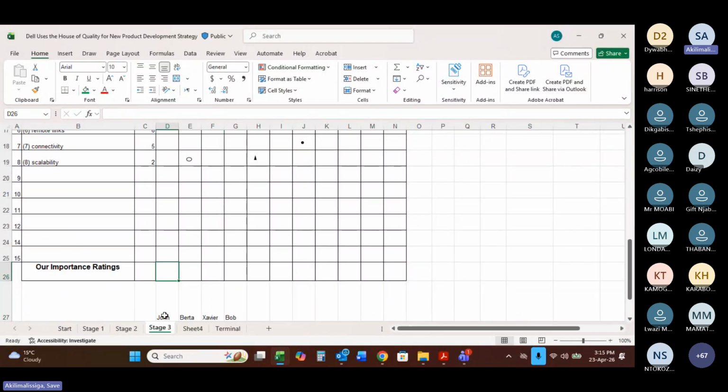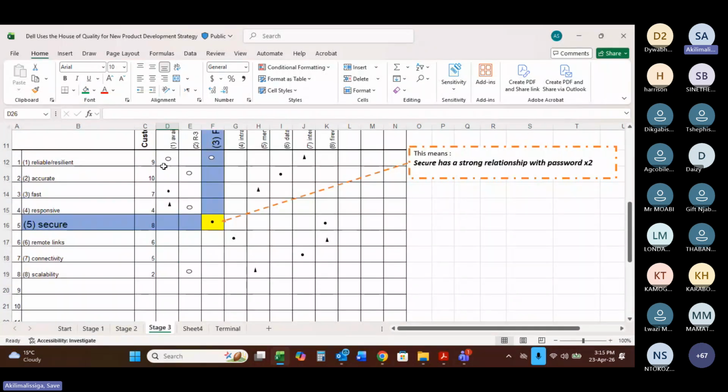If you are calculating John, for instance, you're going to check where you have the symbols. The focus is on the cells with the symbols. Here you have one symbol, here you have another one, here you have another one. So meaning that the focus is on these three symbols here.